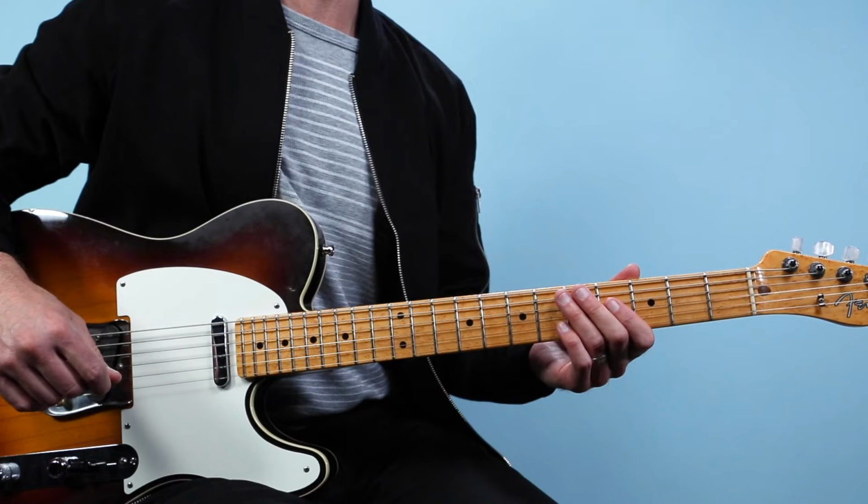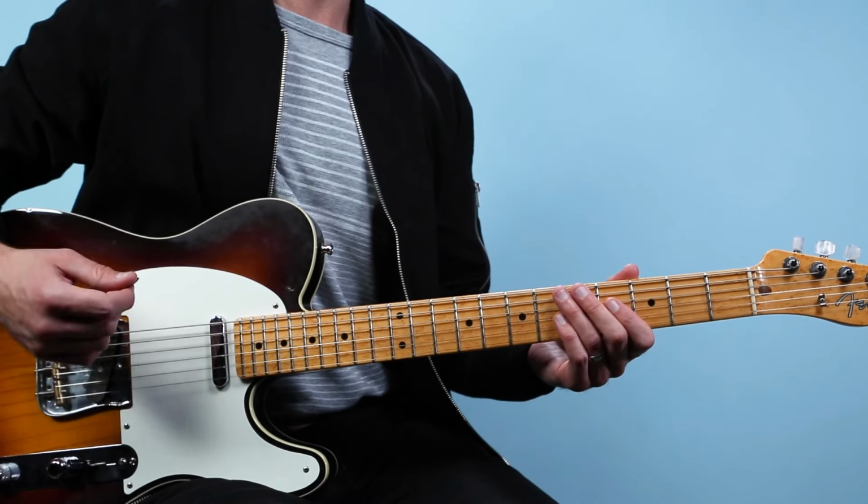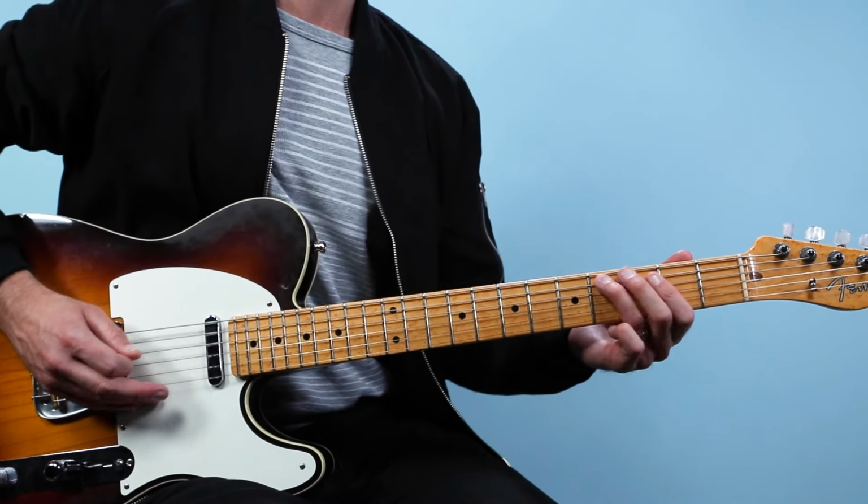So here's the whole chorus played as one piece. A 1, 2, 3, 4.